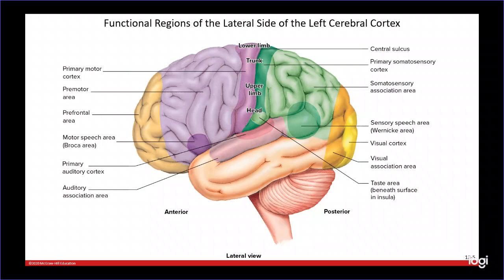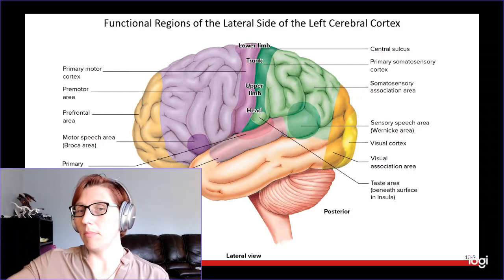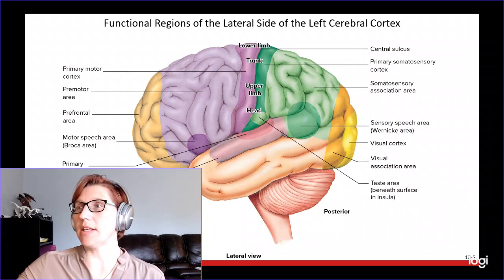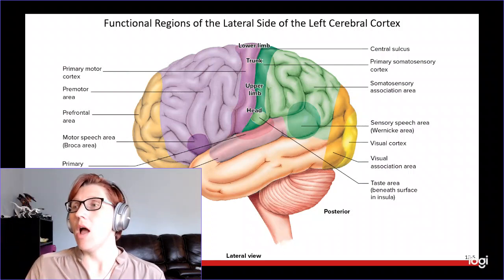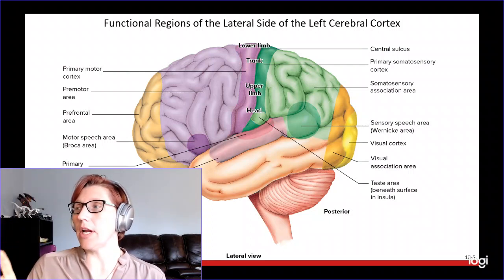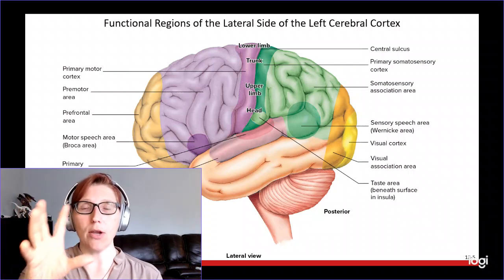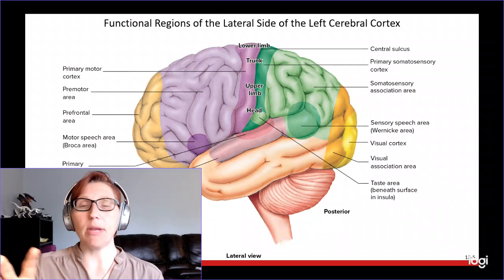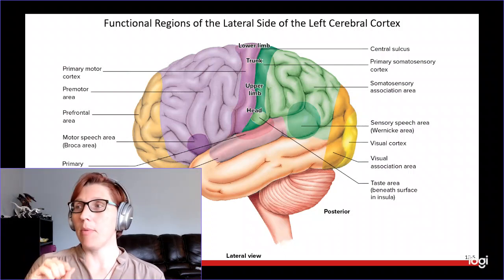All right, I like this particular slide here because it color codes and shows you very simply. Pardon me if I'm talking over here. I've got a much better screen for me, but it shows you very simply the different regions of the brain. Again, you should know these by now. We are going to go further into the Broca area and the Wernicke area, which is really cool. So that's going to be a little different from something that you may have done in lab.